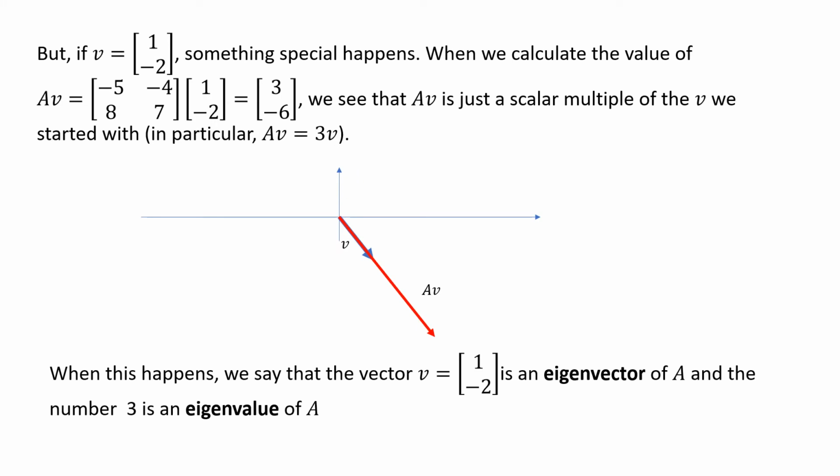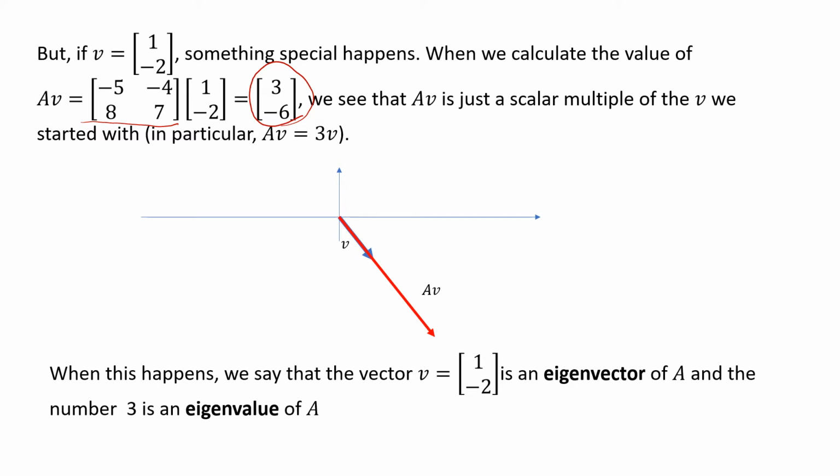But sometimes something special happens with these vectors. Take the vector (1, -2). Multiply it out by your matrix, and you get (3, -6). Notice what this is. You start out with a vector, and you end up with a vector that is just a scale of it, that's overlaying it. All the other vectors pointed in different directions. This one points in the same direction.